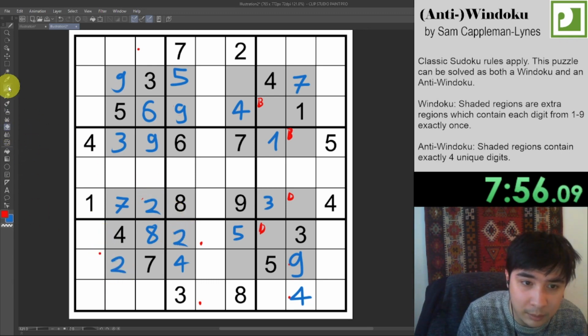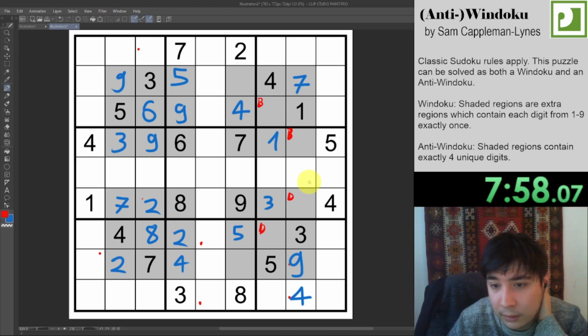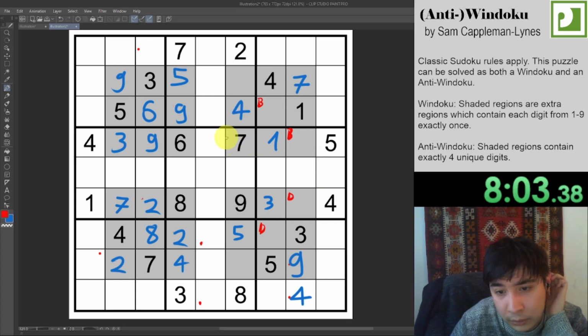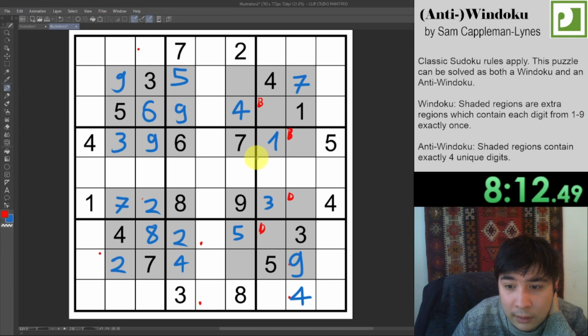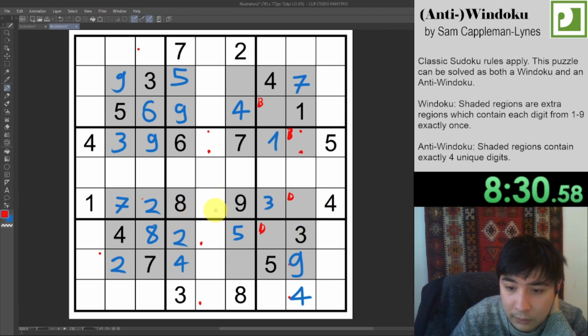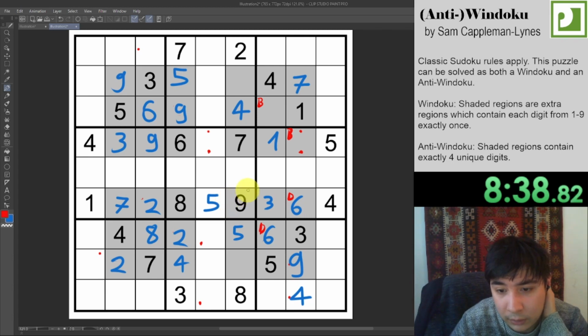B and D might be a little bit more difficult to get since they're only 1. I guess let's check the rows since there's only 2 things missing in each row. In B's case, it's a 2 and an 8. It's a 2-8 pair. Both are viable options. And in D's case, that is a 5 and a 6. 5 is blocked though, so D has to be a 6, with a 5 going here by Sudoku.